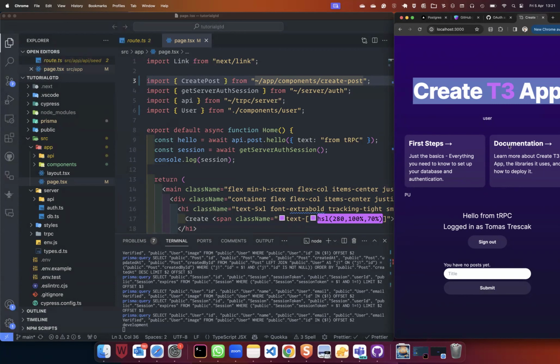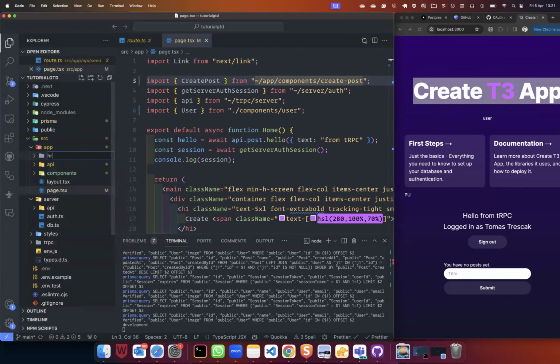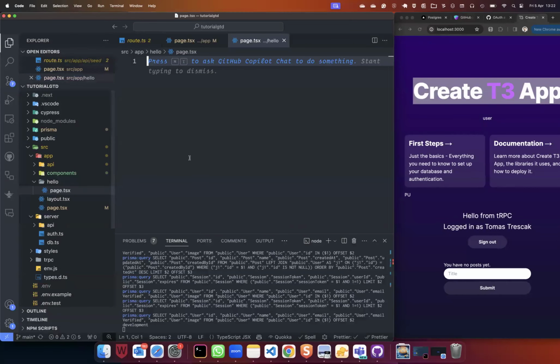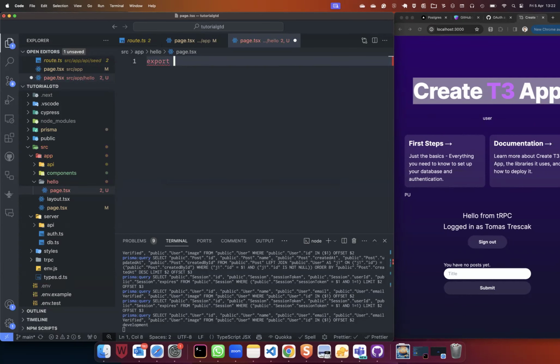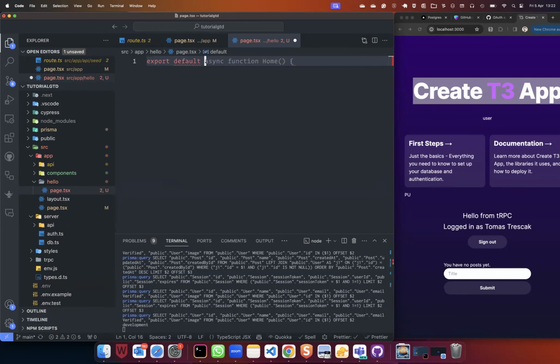What I mean by that is if I were to, for example, create here in the app a new directory called hello, and in here I create a page.tsx, I will now export the UI that I want to render when I come to the hello route. So I do export, and in this case it must be a default export. Just trust me on this, it's export default function.